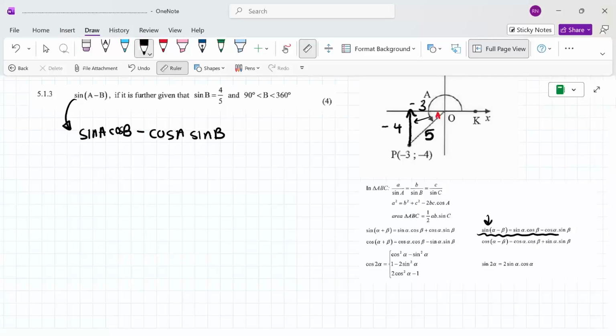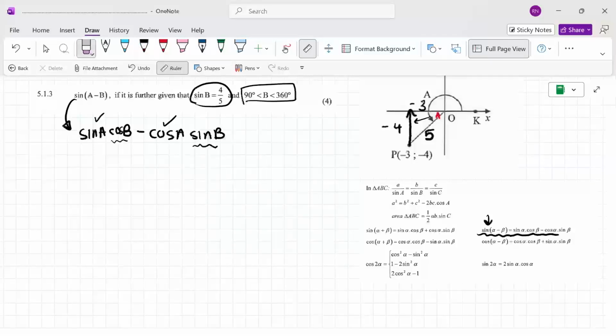Your cos B, right? I know sine A. I can find that from my diagram. We already found it. But I don't know what cos B is. I know what cos A is, and I've been given sine B. They gave it to me. And they gave me this thing here. And that usually means that I need to draw a diagram. And so let's draw that diagram.